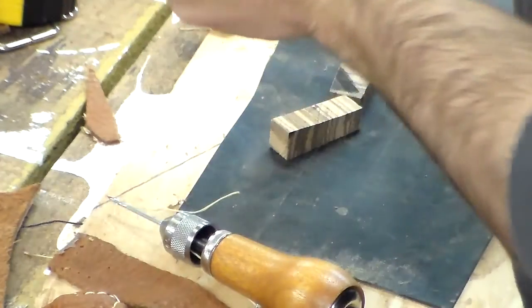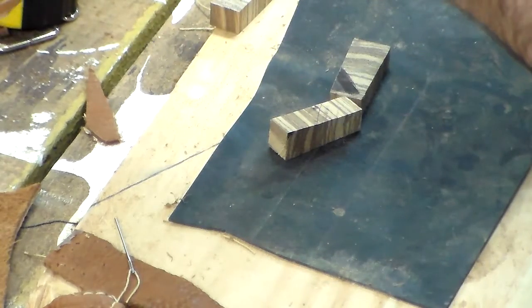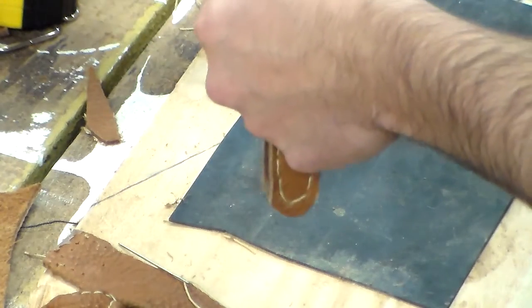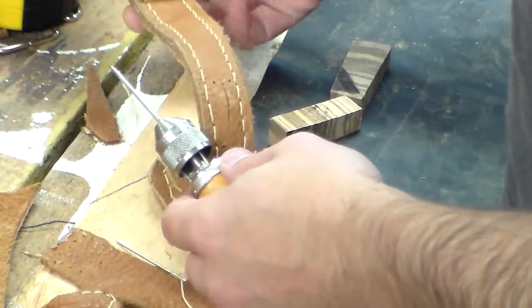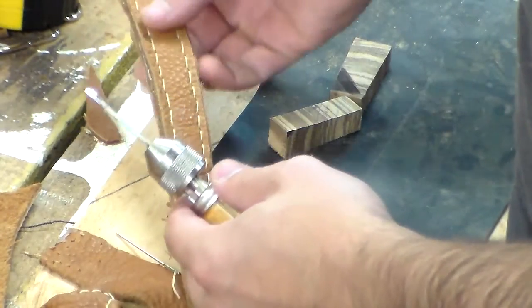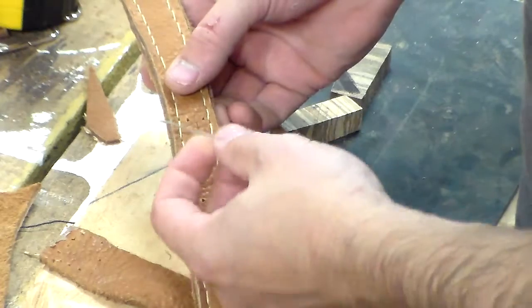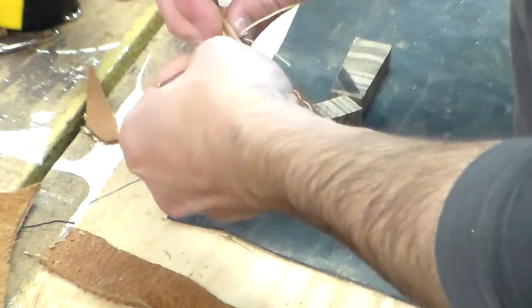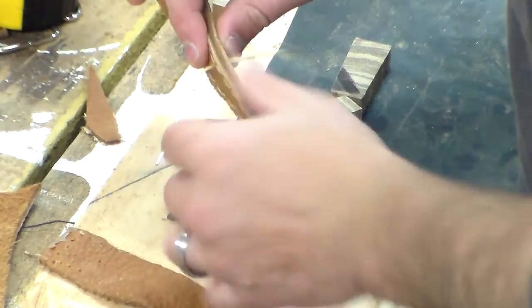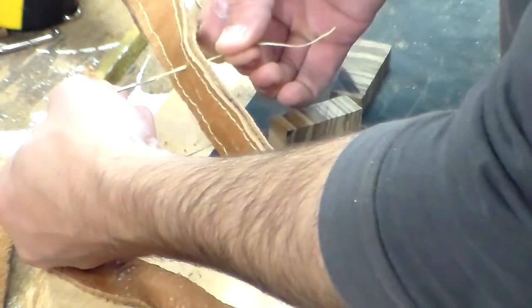So once this hole is done, until now, I'm still using the awl as the puncher if I need to do any needle stitching. But the whole bag has been done with the single stitch using the awl. So once I got the hole in, because I'm just doing this with the needle and thread, see how, as soon as it passed through, it doesn't loosen. It's really strong. I can pull on that, and I'm not losing any thread.